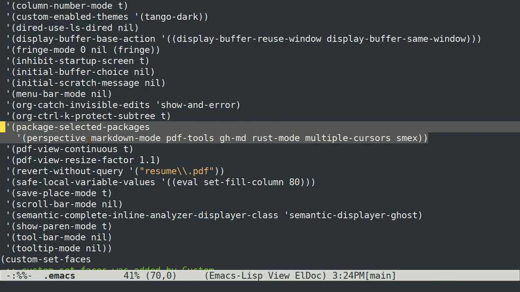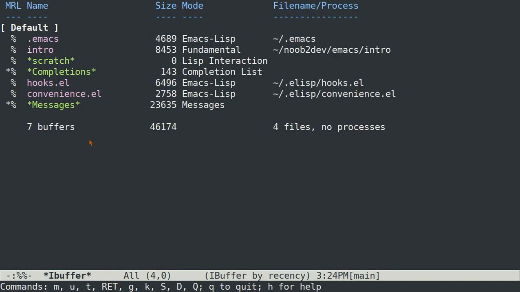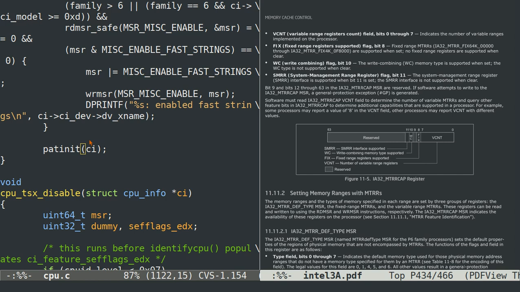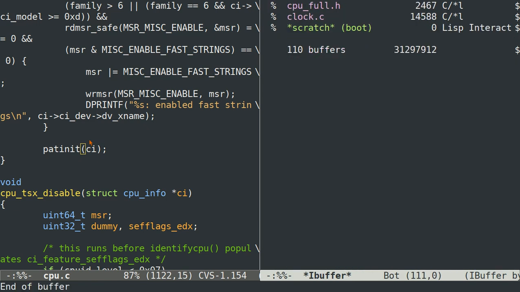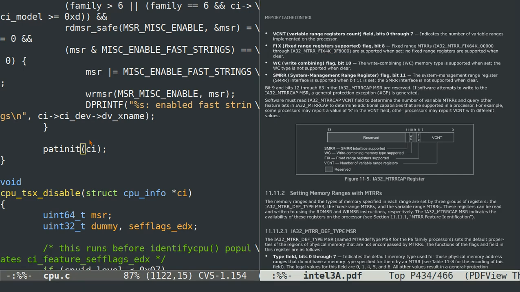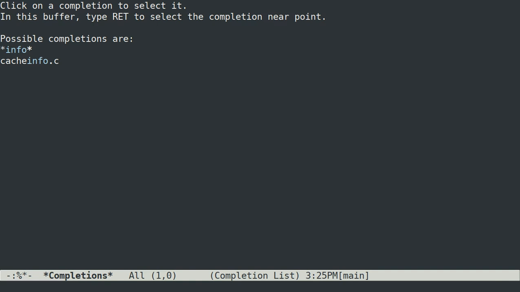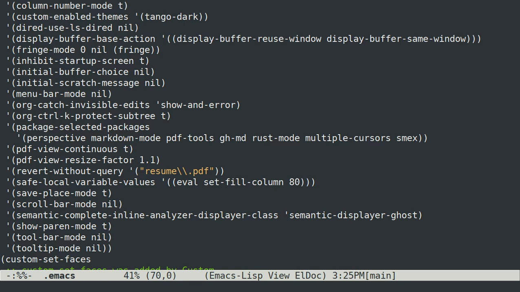Perspective, which is a way to keep the buffers that you have open separated. So when I type Control X, Control B, I have way more buffers open than just these ones. These are just ones that I have for configuring Emacs, essentially. I can switch to a different buffer with Control X, X, and then S. And then I've got one on the boot process on OpenBSD, and everything's zoomed in way too far, so it looks like total trash. But if I do a Control X B here, you can see that there's just 110 buffers open for that perspective. So I'll go back to the .emacs file here. That's what perspective does.